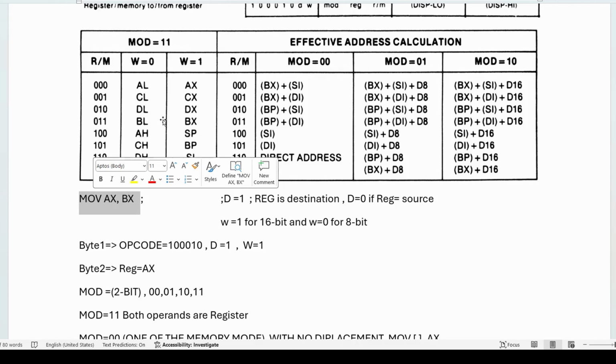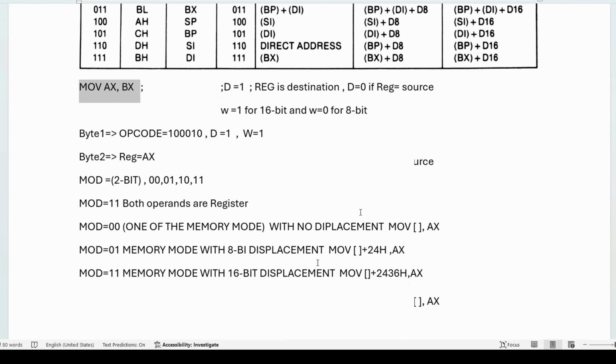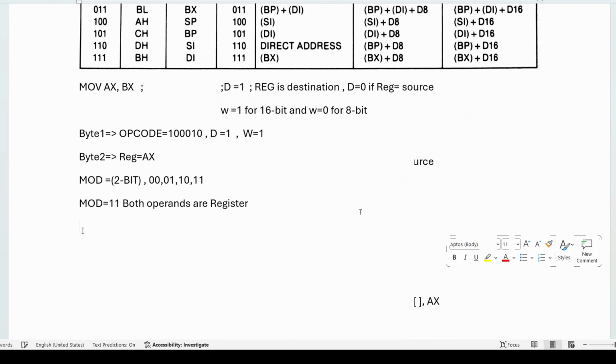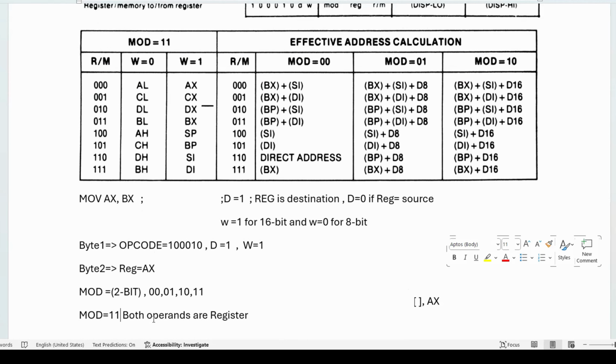If you have been following my tutorials about the 8086 processor, in assembly addressing modes, we have discussed that whenever all of the operands are register operands, then we call it register mode. So which of these 4 options will we choose? We will choose the first one, mod equals to 11, because both of these are registers. So the mod field is decided. In byte 2, the mod field is 11. I hope you get it. The mod field is 11 because of register mode.